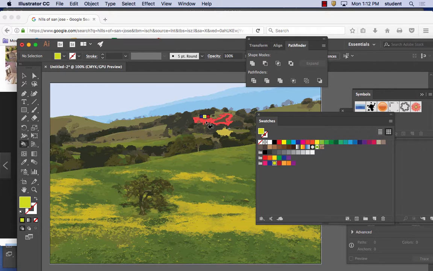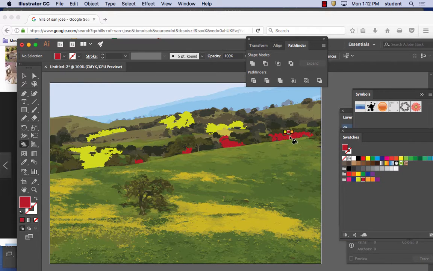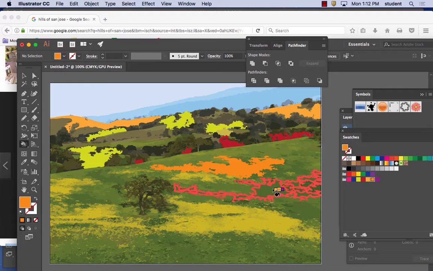And so what I can do is click on an object and fill that object with that color. See that? And then if I want a different one, I can use the arrows on the keyboard, and I go to my red, click on that, click on that. So you don't have to actually select an object, you can just click on it. And if I want the orange, I can click on that. I'm cycling through my colors. Do you see as I'm hitting the arrow key, look at the swatches window. So I made a little color palette and I can cycle through them very quickly, and so I can quickly color stuff on my landscape here.